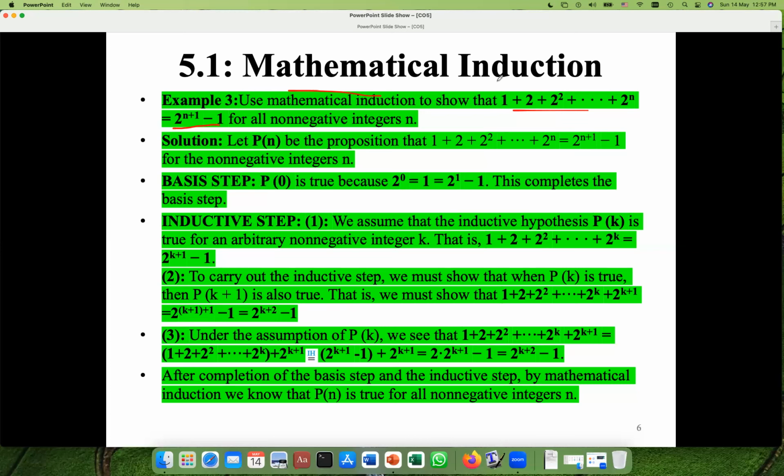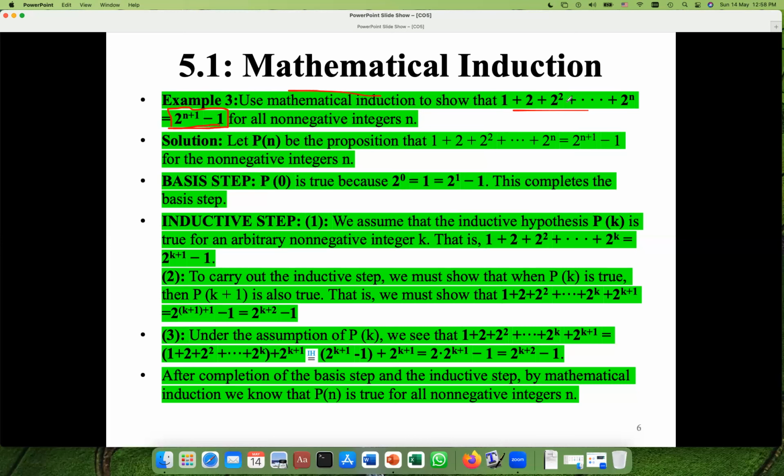Minus 1. So what this equation is saying is that if you have the powers of 2 and you are summing them up, you can calculate their powers and then sum them up. But this is the right hand side. From this formula, you can calculate the result in just one step: 2 raised power n plus 1 minus 1. Just take the last number, add 1 to it, calculate the power, and then subtract 1 from it, and then you will have your answer.